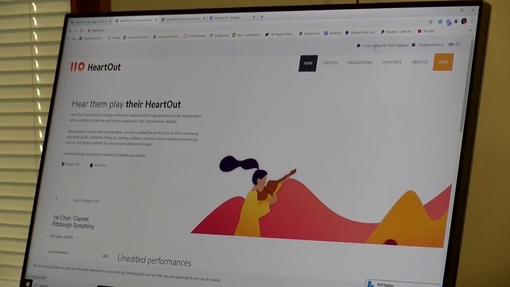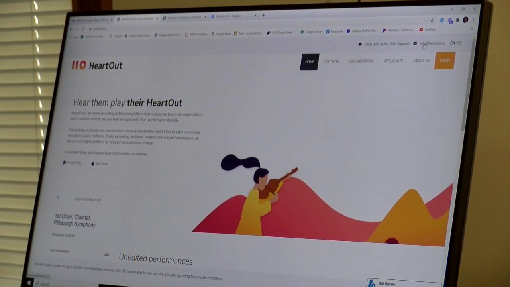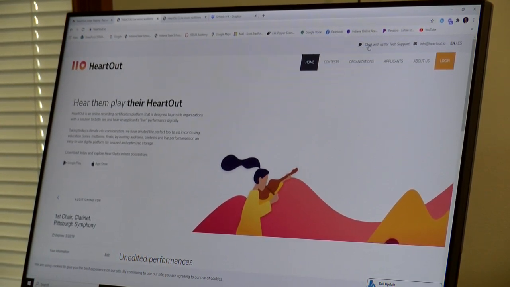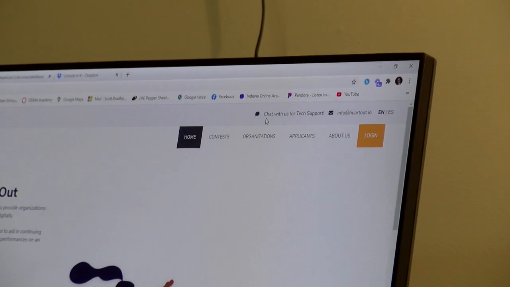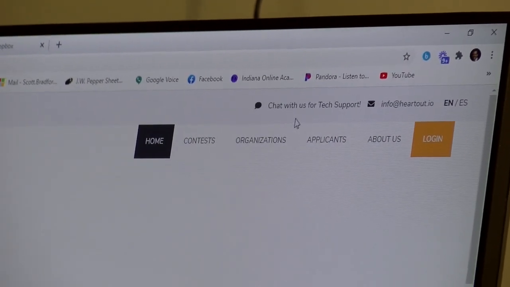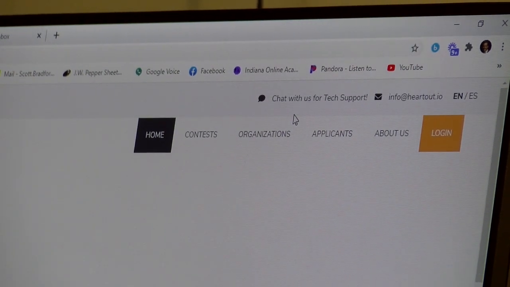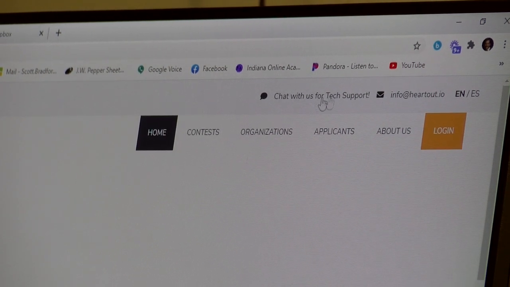And other useful devices, if throughout the day you're adjudicating and you have a technical issue with the platform or some of the videos, you're welcome to contact us, but the easiest way is to use this chat. This chat here will open up a conversation between you and HeartOut staff. This chat is a live chat, of course online, but that means there'll be a conversation. So you won't be waiting for a response in email. You'll have to communicate through typing and creating text there.